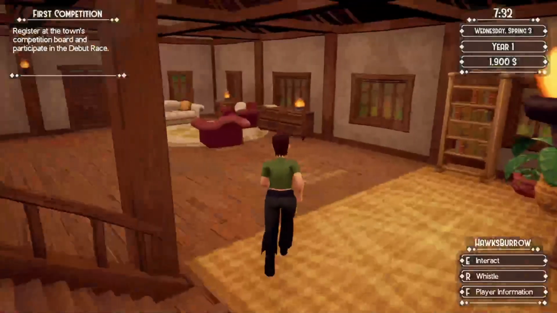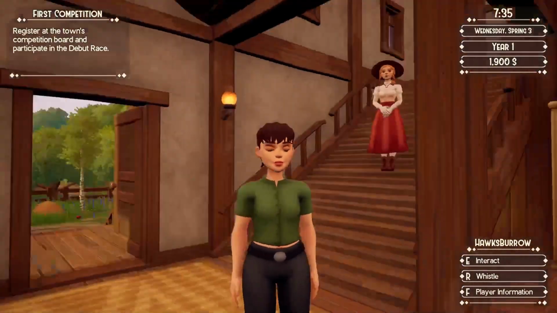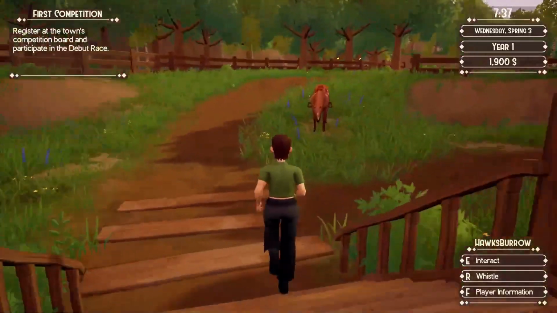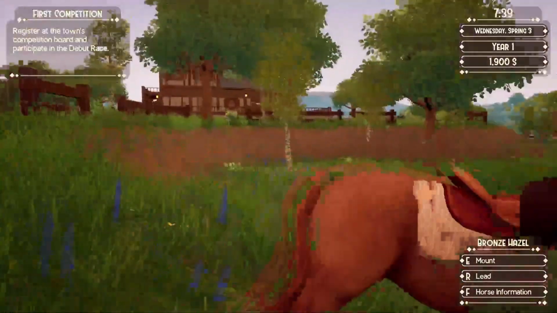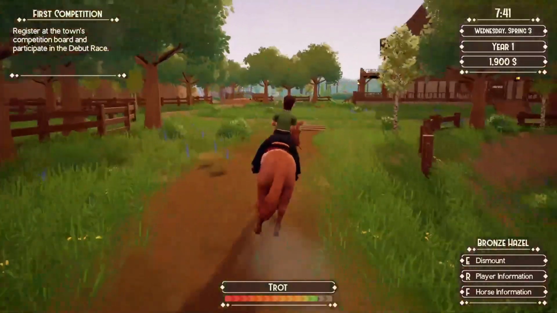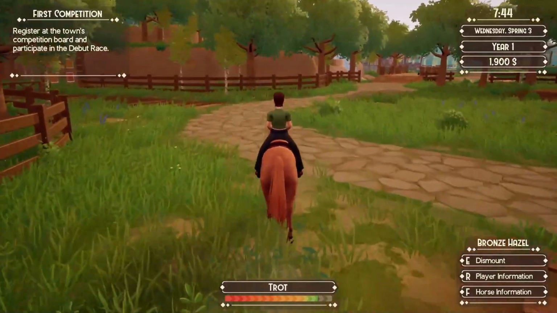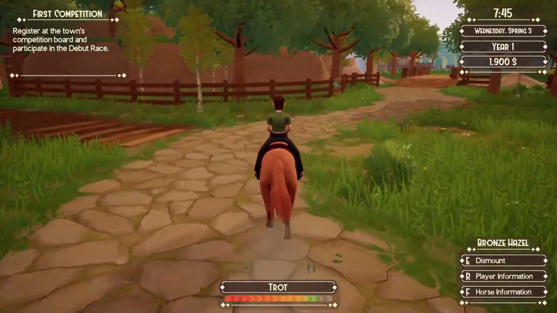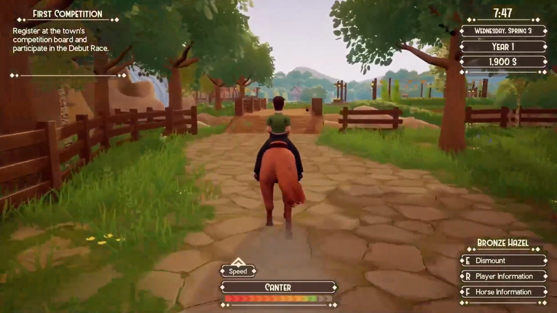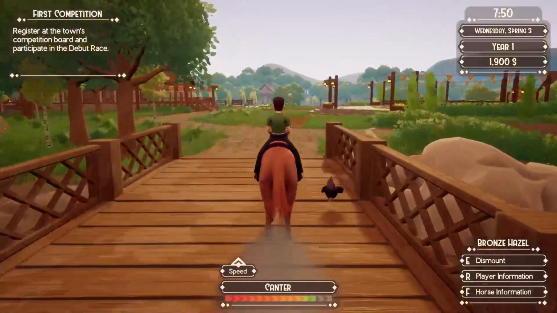Okay. Let me get a look at my character real quick. Look at me. I look nice. All right. Come on, Hazel. So, I guess we can do a competition. We'll probably end off the episode after the competition. But we'll see. Excuse me.